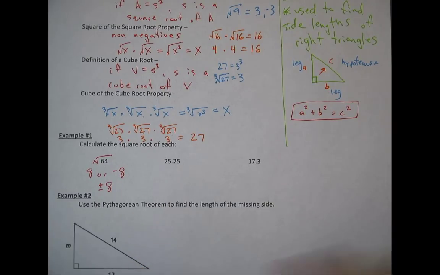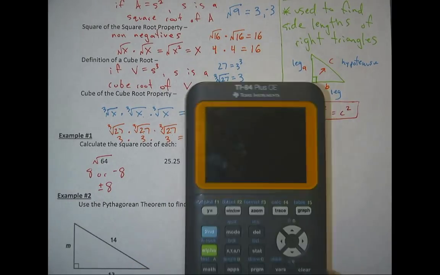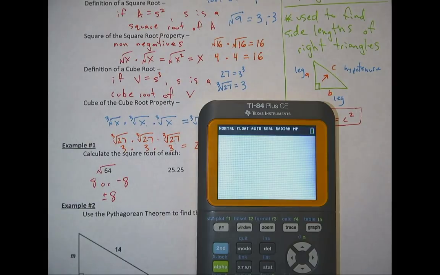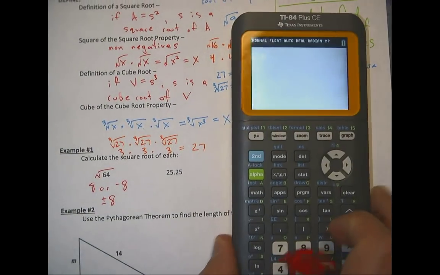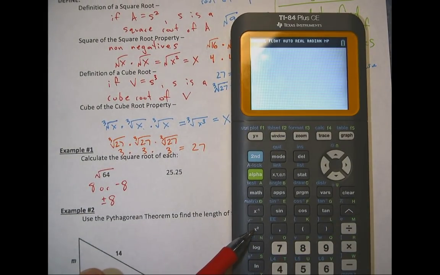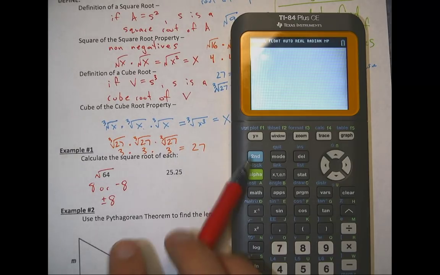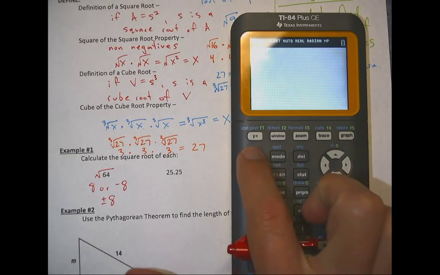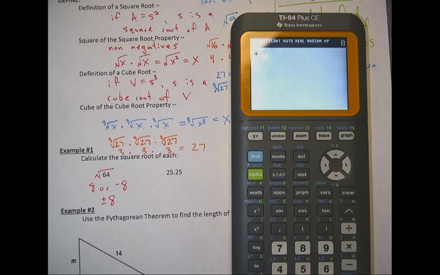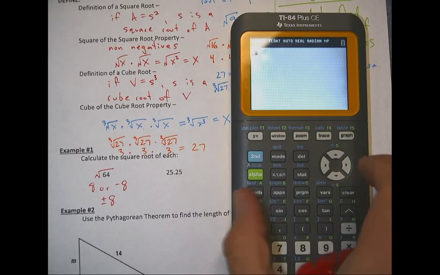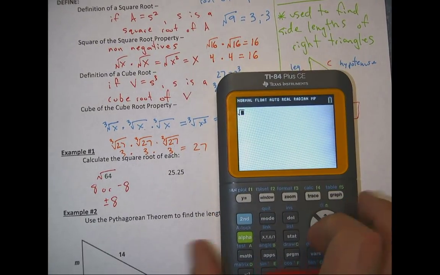So what if it's a number that's not so nice that we don't know off the top of our head? We're going to grab the calculator. We need to know how to take a square root. And so it's fitting. Here's your x squared button. Right above it is your square root because they're opposites of each other. They basically undo each other. So if you want to take a square root, you got to get to this blue one. So you're going to hit second and then the x squared button. And then you're going to put the number in that you want.